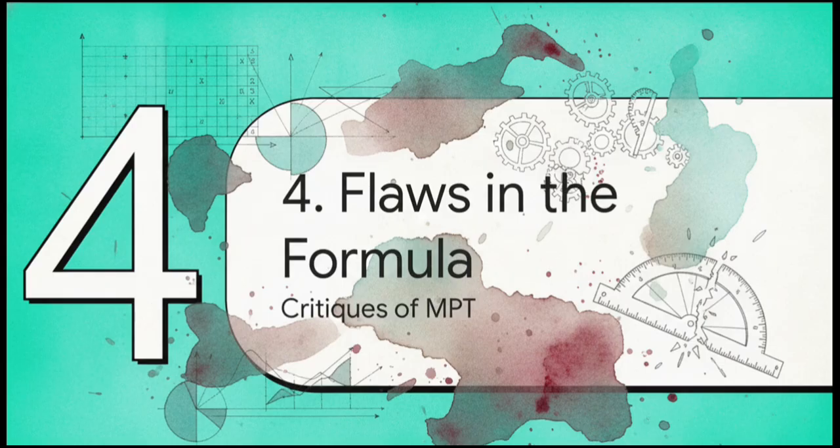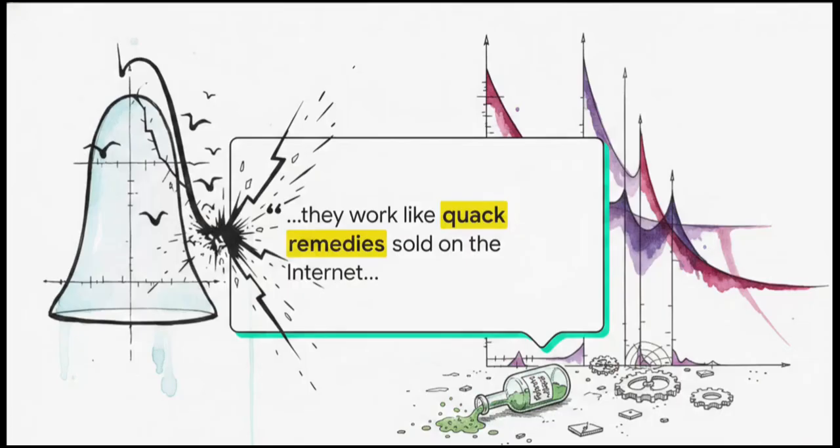Section 4. Flaws in the formula. As incredibly elegant and mathematically sound as this Nobel-winning framework is on paper, we have to be totally impartial here and look at how critics argue it breaks down when exposed to our messy, unpredictable reality. See, modern portfolio theory leans heavily on normal, Gaussian distributions, what you and I commonly know as the bell curve. The author Nassim Nicholas Taleb actually harshly critiques this. He argues that financial returns absolutely do not neatly fit into a bell curve. Instead, they're highly prone to skewed distributions and extreme outliers.